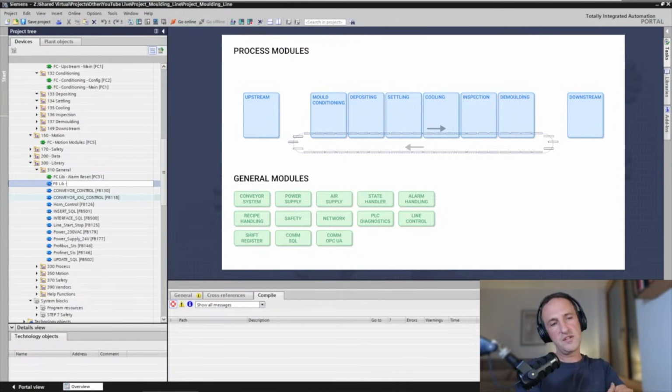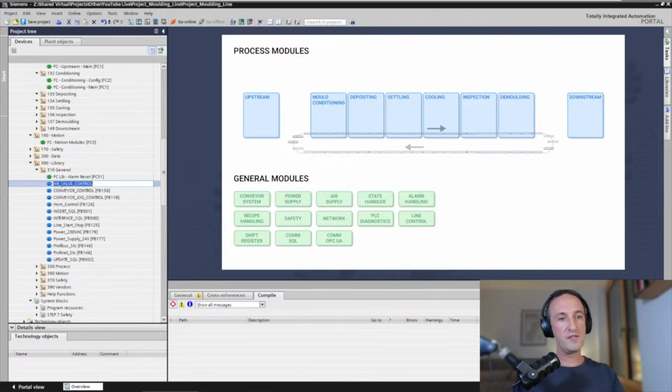One advantage is that in TIA Portal you have to think about the fact that every block name has to be unique. So if you left the FB out, and let's say you called your FB alarm, and then you want to create a DB which you also call alarm, then that's not possible because that name is unique. By still using FC or FB in front, if you then create a DB, you will not have that conflict. It will already be a unique name just because you're using the type of the block in front.